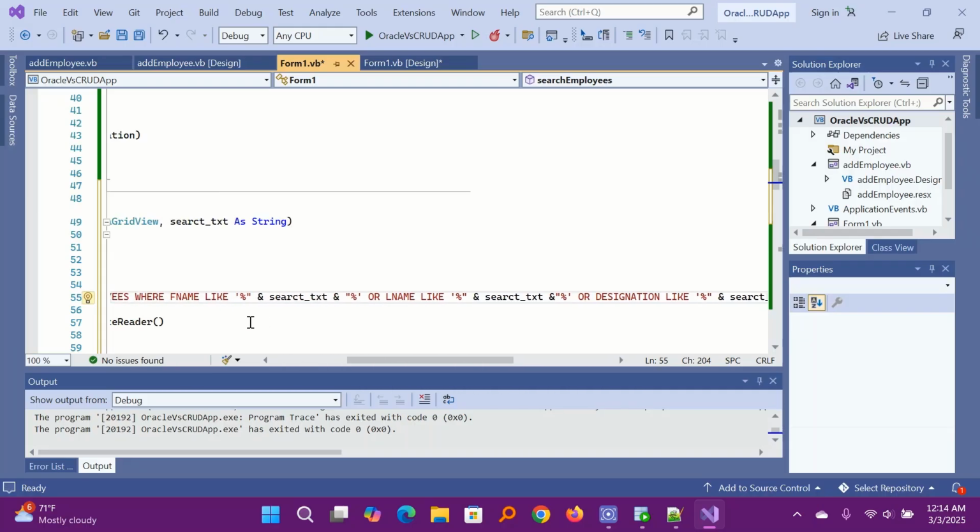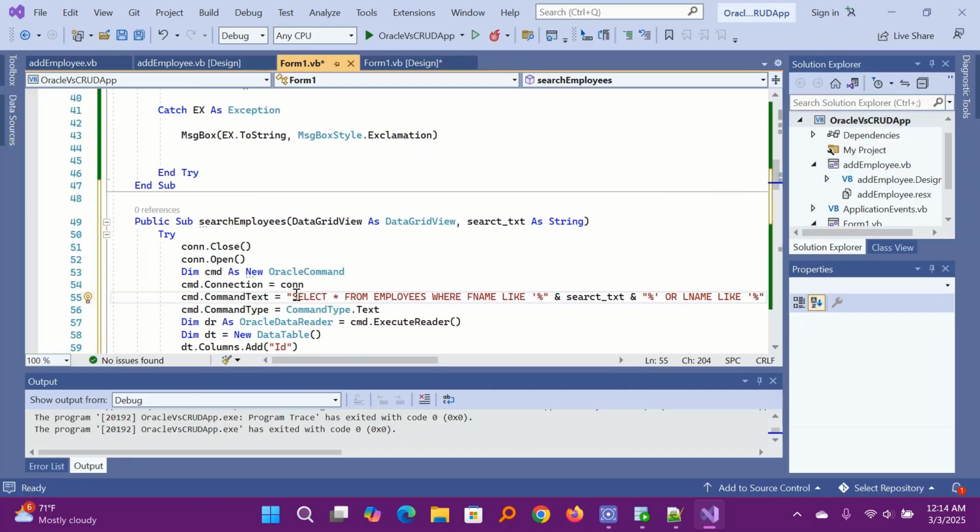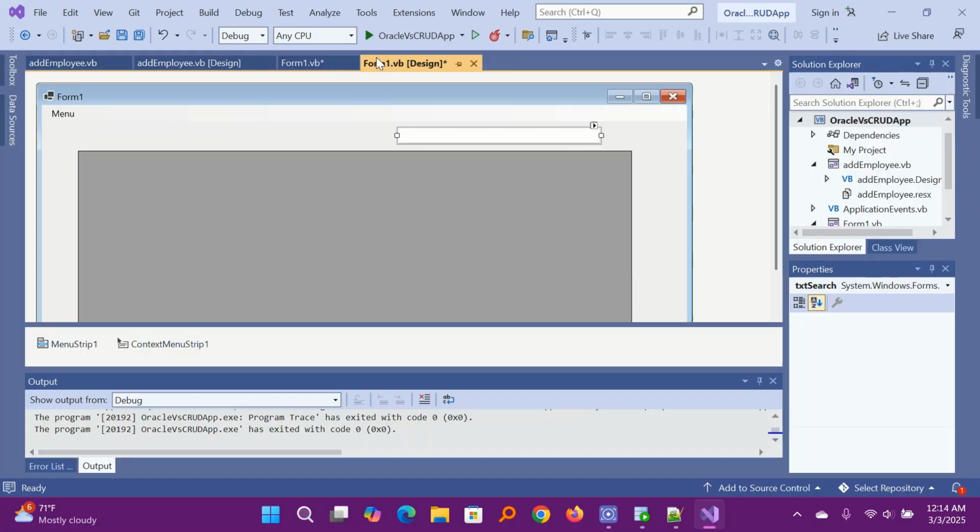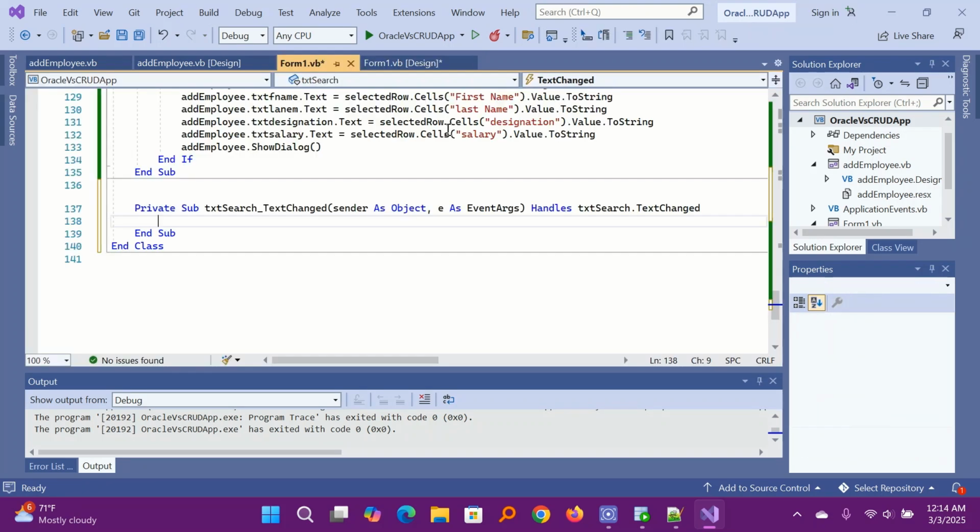So now I'm going to get this method, and I'm going to put it in the text change event with the text box. Text change event, this one here. Double click, it is called text change event. Put it here.